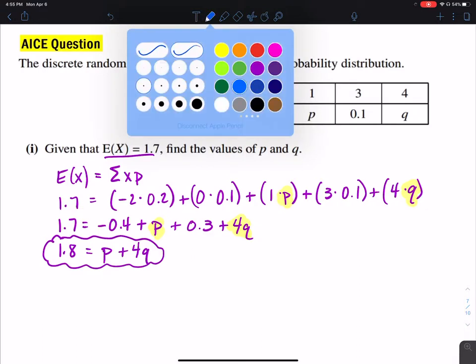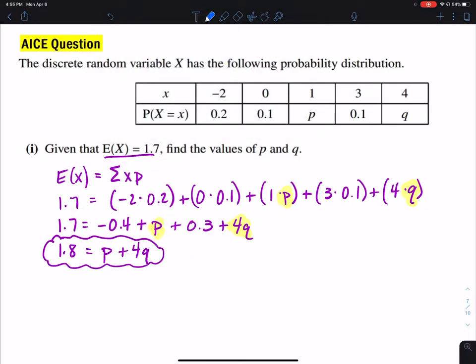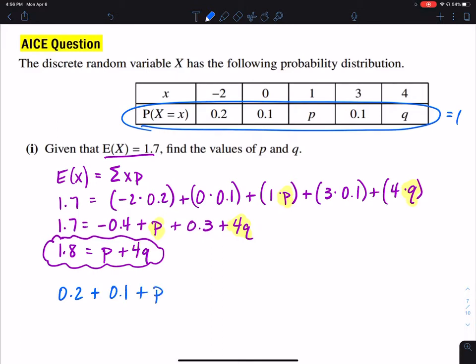So now is when you guys have to start thinking about what other type of equation can I use that's going to incorporate this P and this Q. And having a little bit of background with probability, we know that probabilities all add up to be 1. Okay, so the probability for a certain event adds up to 1. So what we're going to do is create an equation for that. So if I add up all of those values in the probability row, I come up with this equation.